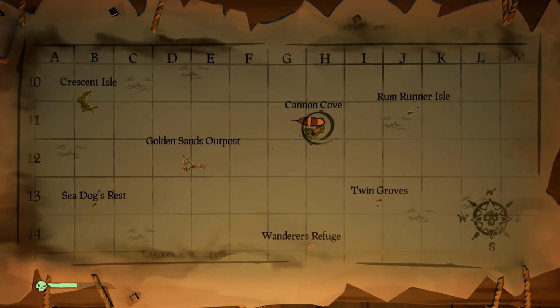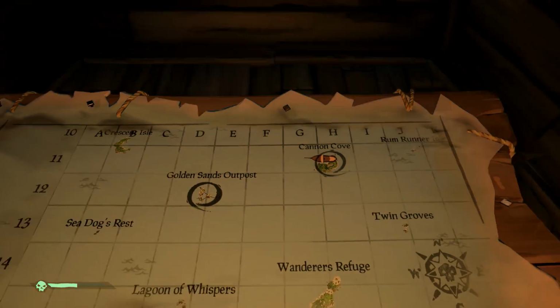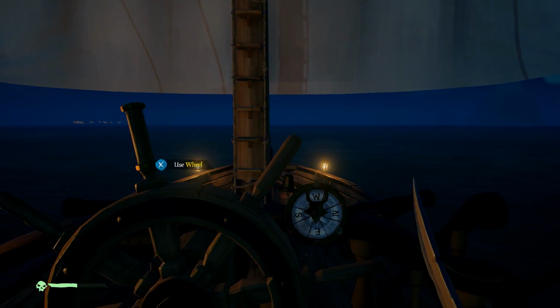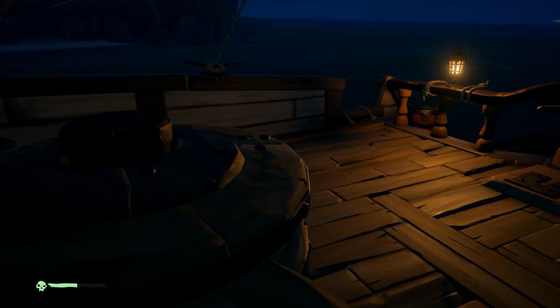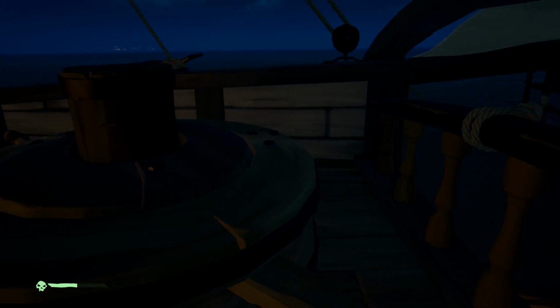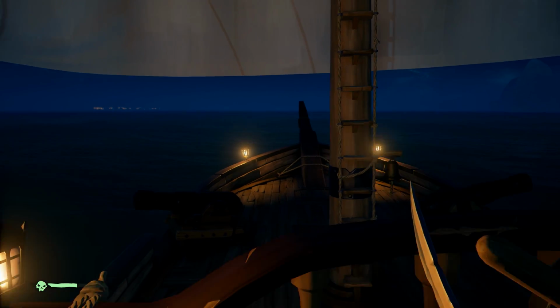Oh, yeah, Golden Sands Outpost. We'll do that one right there. Perfect. Yep, you can mark and demark the map. One important thing to note, though, is that for this quest, I can return to any outpost to turn it in. However, with the Merchant Alliance, you have to go to the one where you took that quest from, or a specific one. It'll tell you which one you need to go to.